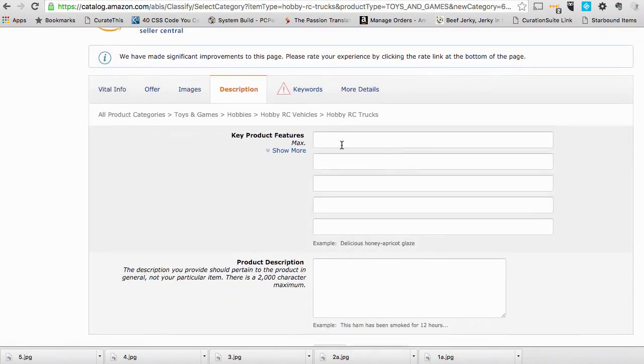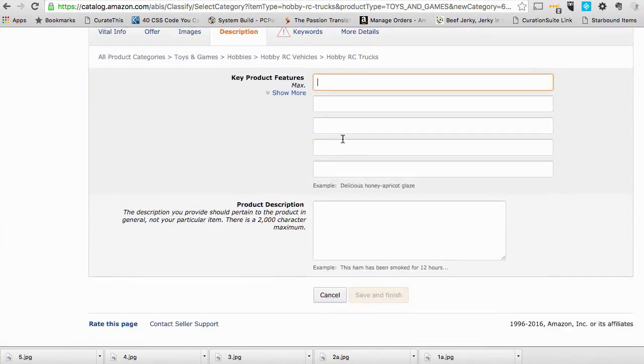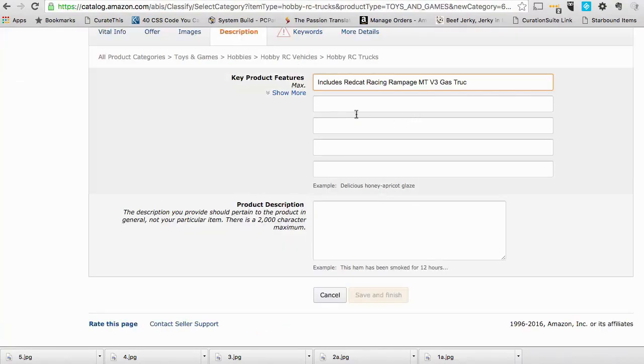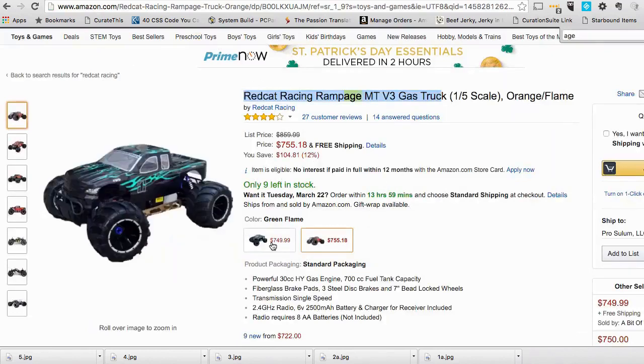So description. We could do key product features if we wanted to. We'll say includes Red Cat Rampage gas truck, orange flame, and green flame. Make sure that was what it was called. Yeah, green flame.